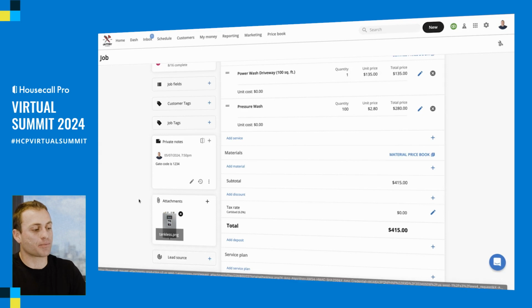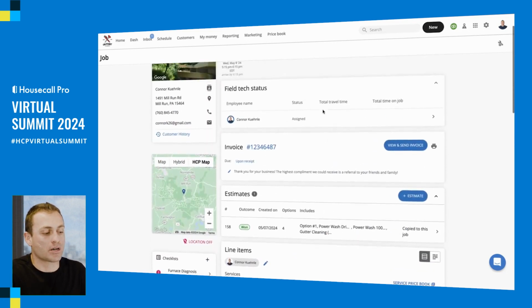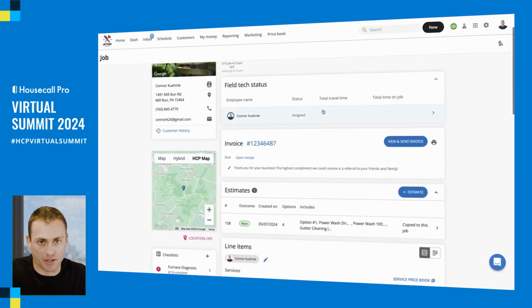Another good option here is including photos of anything that needs to be possibly serviced in the future. So if you're in a cleaning industry or a pressure washing industry, you can take pictures of maybe a sidewalk that needs to be cleaned that they didn't want to do last time. It gives you a really good chance when they call in the next time to say, oh, I remember last time we were there, your driveway, your sidewalk needed to be pressure washed. Is that something you're interested in doing on this next call? The more context you have there, the better conversation you can have with your customer, the more insight you can give them, the more personalized the experience feels with them, ultimately to drive a better customer experience.